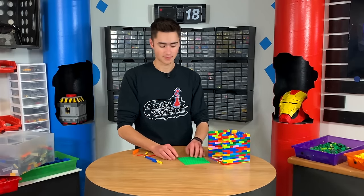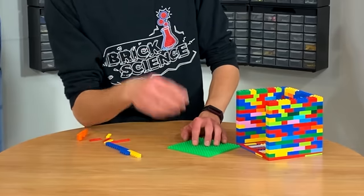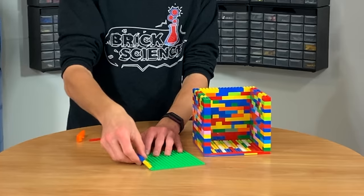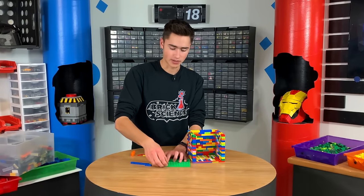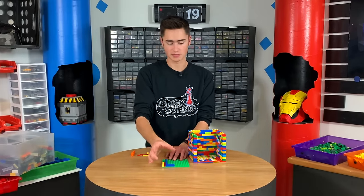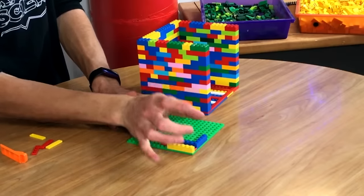The first mechanism I'm going to put into place is the sliding mechanism. We're going to have three sliders on the front of this, which means we actually need to have a couple of holes inside. So we'll have one brick layer, then the sliding layer, then another layer in the back, followed by the rest of the mechanism space because the other mechanisms need to take up a little bit more space.